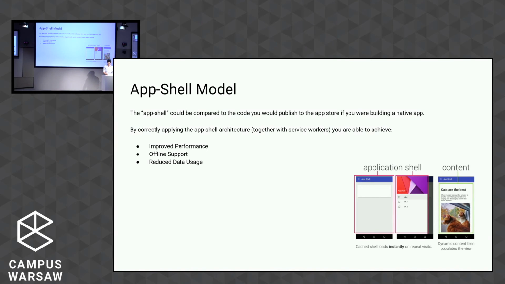However, the app shell model is a bit of a hot potato because it is not progressive in itself. When we're talking about progressive enhancement, this method means that the data will not be available. It is going to be loaded afterwards through JavaScript. So the app shell model, while it is one of the techniques, is not necessarily the only one or the best one.